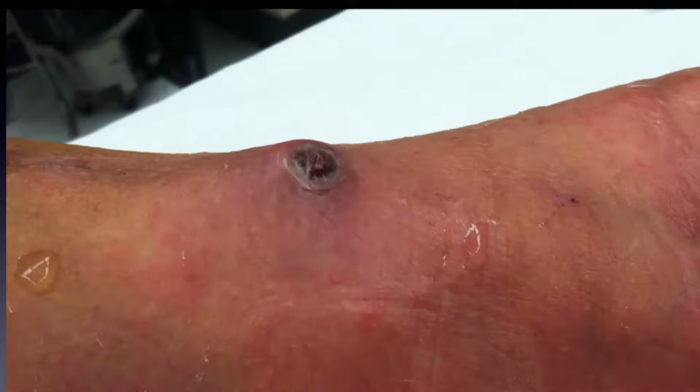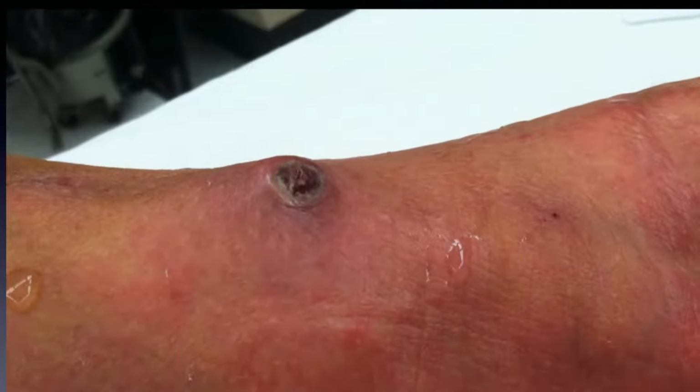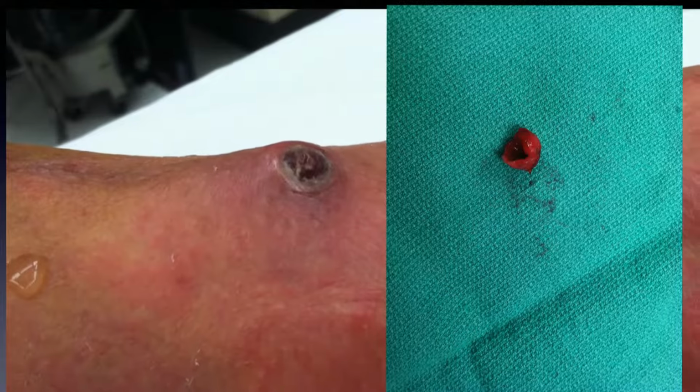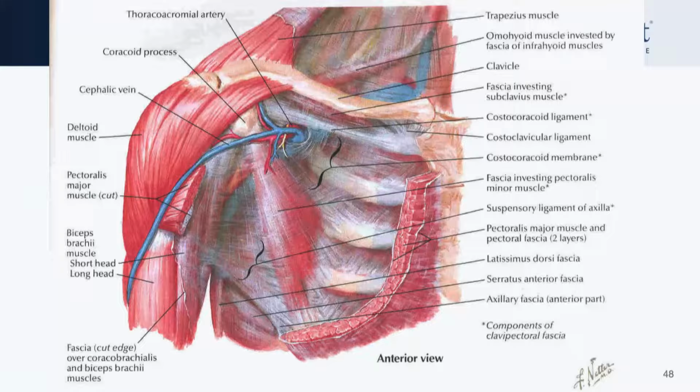If you look at this, you're like, okay, it's a scab, but is it that bad? Well, it is that bad. I mean, look at that thing pulsate, right? And when we take this person to surgery, this little thin cap is the only thing separating 1,500 cc's of blood per minute from the air.